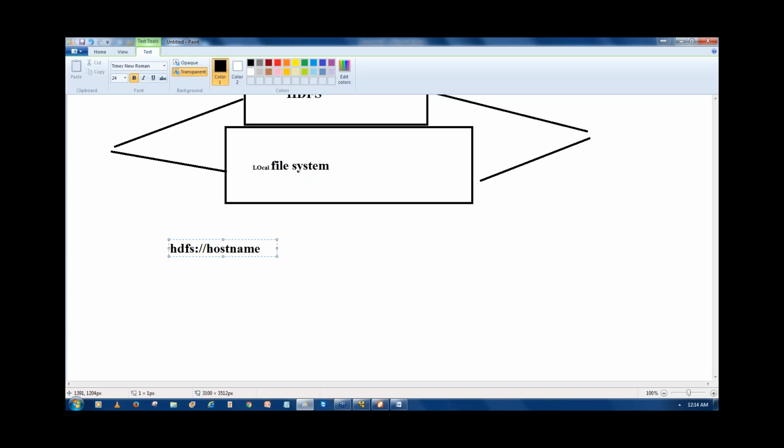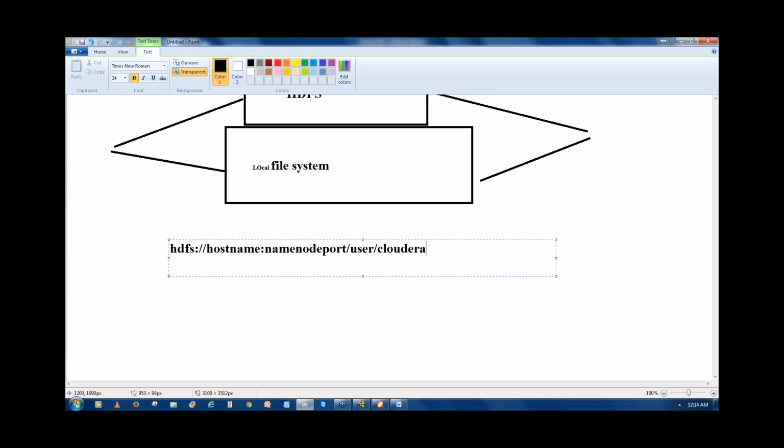Okay, so host name colon, then write the name node port. Okay, hdfs colon slash slash host name colon name node port. Then the directory which is dedicated for the users to create files and folders, that is /user/cloudera.